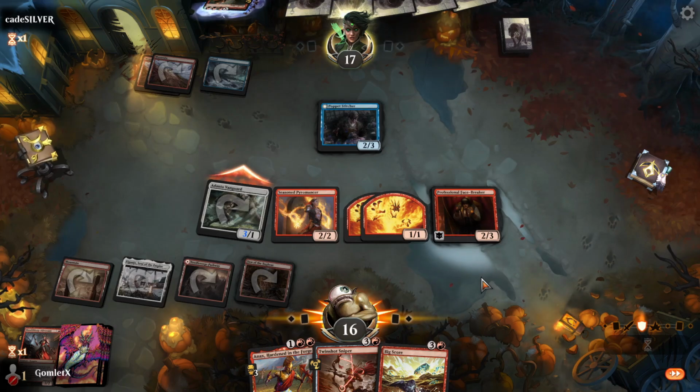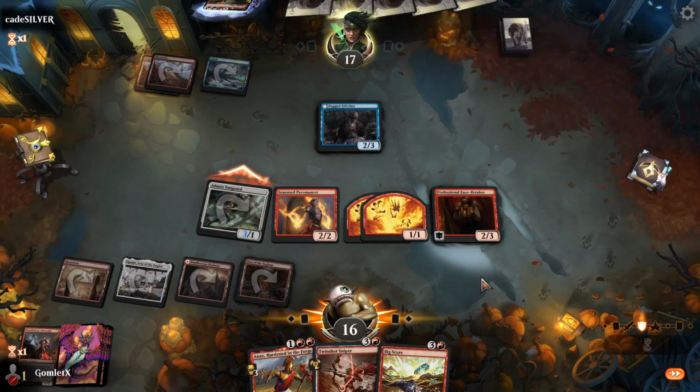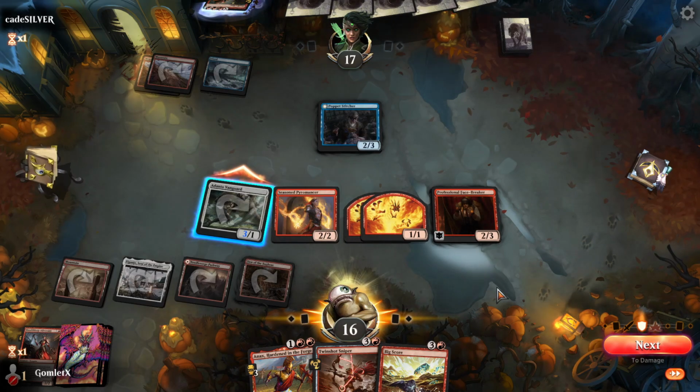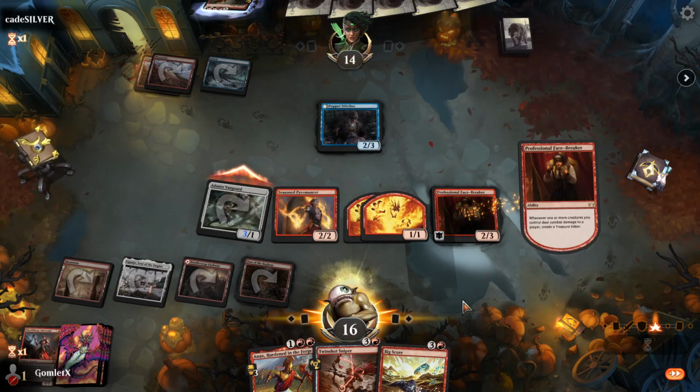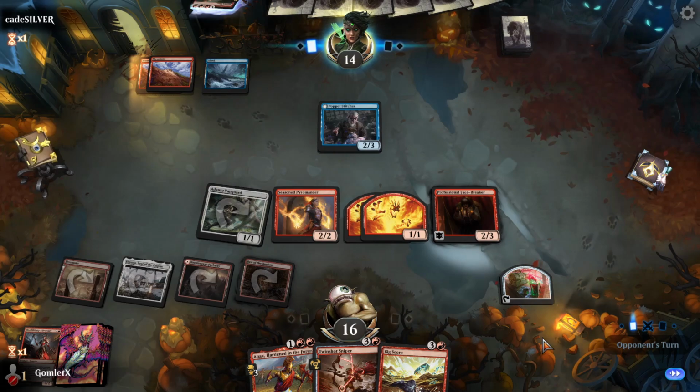They might want to block here. If they block here, I lose 4 life, all but guaranteed, and I don't get a treasure token. They do lose Poppet Stitcher, which I'm assuming they don't really want here, but it could be worth it for them. Okay, they're not going to block, so we will get our treasure token, and we will pass the turn.